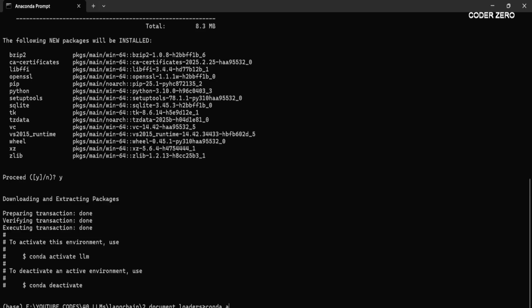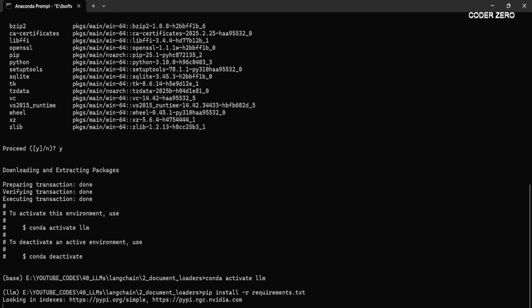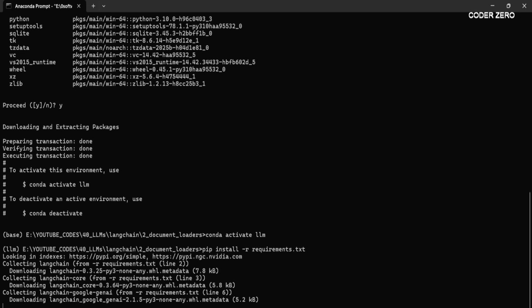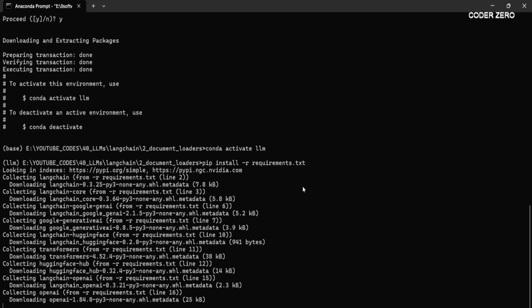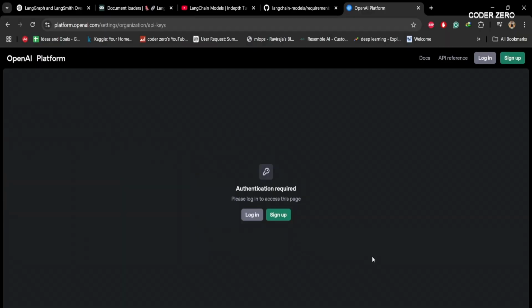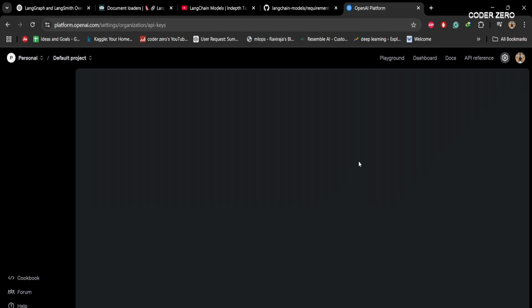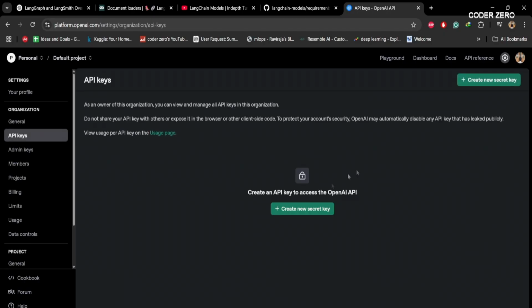After creating the environment, we are installing all required libraries. After installing all the requirements, here we are creating API keys for OpenAI. If you don't have an account, create an account, and then you can create your own API key.